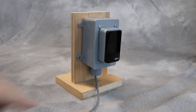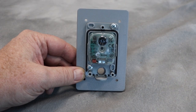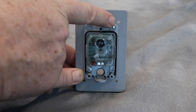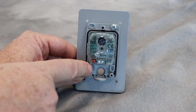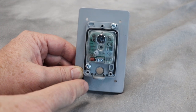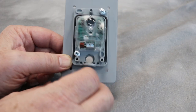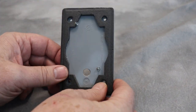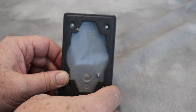This is the inside of the blue bus photo eye, and you can see that I've already mounted it to the cover plate for the junction box. I have just two self-tapping screws that go through and screw it down to the back side. I've knocked out the knockout hole here that goes through the back side of the photo eye, and I've drilled a hole in the cover plate that matches that location using a step drill. You can see the screws coming through the back side of the cover plate, and it has a nice foam seal — this gives it nice weather protection when everything's all put together.